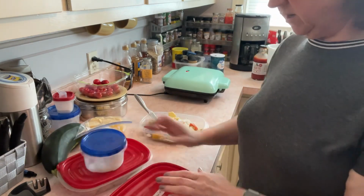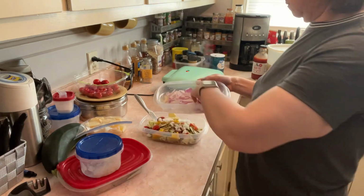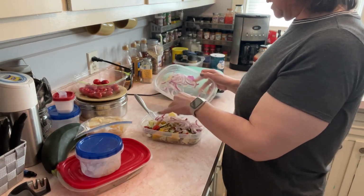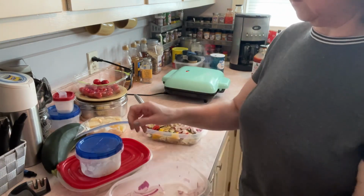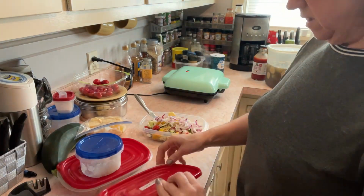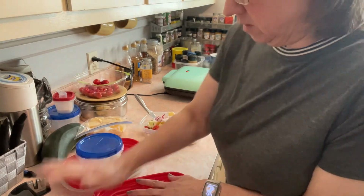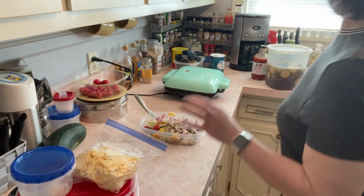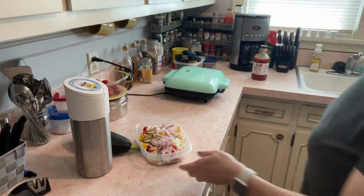So there's some white onions. I'm going to do some red onions. Love me some onions. I'm kind of sad I didn't buy an onion this weekend to meal prep. And I forgot to pick one up. So when I run out of these, I'll be done with the onions till I get another one. Let me wash my hands.